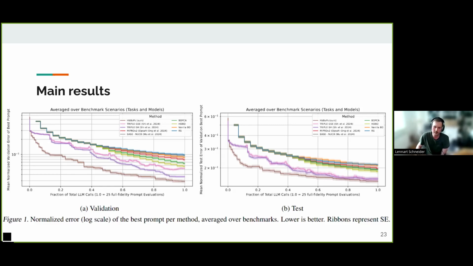Looking at the test set, it mostly generalizes, but what you see during validation, like doing optimization, is of course not directly translating to the test set. In general, random search and vanilla BO perform the same with respect to test performance. High-dimensional BO performs slightly better, and our method is also slightly better numerically, but the successive halving baseline in the end comes close. But you do get the initial speedup in how we ran Hyperband compared to how they run successive halving, because we do not evaluate all prompts at the beginning.